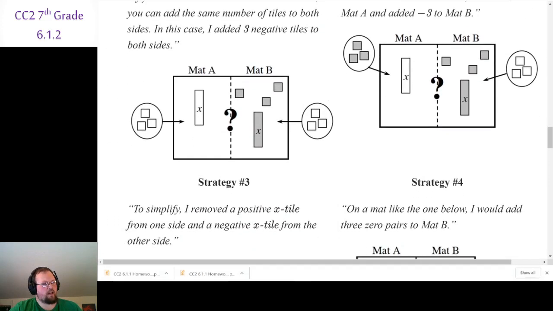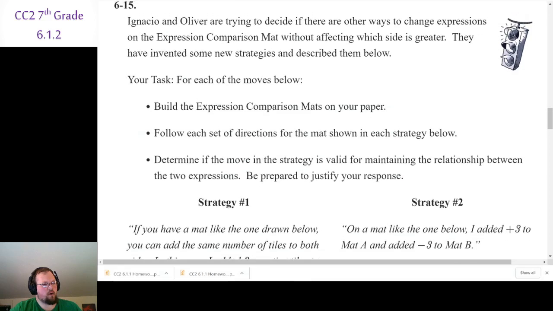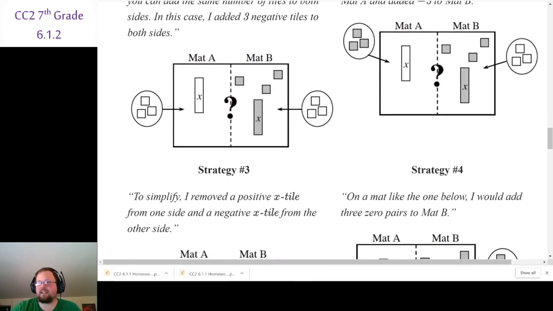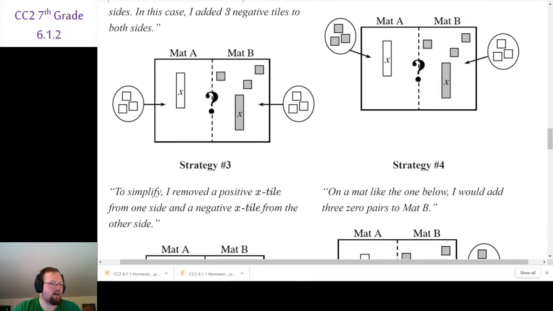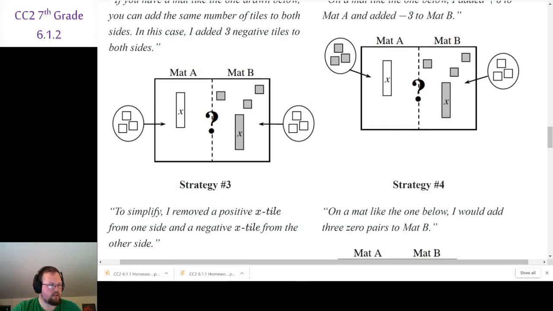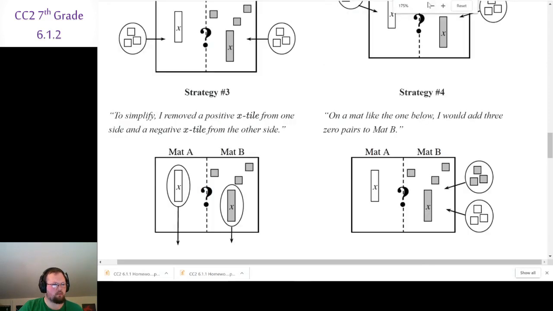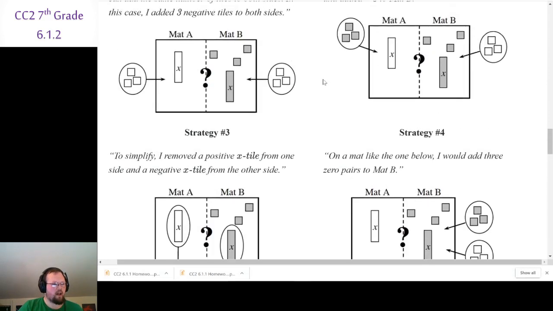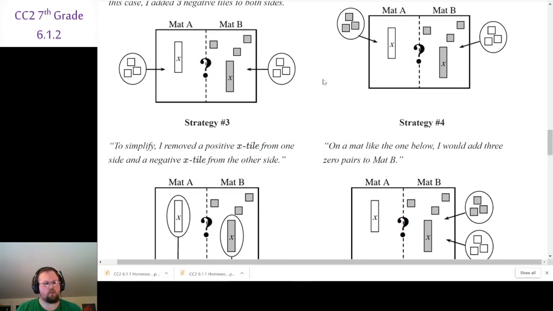These are an overview of different moves, and some of them are legal and some of them are not. You are allowed to put whatever number you want on both sides. So you could take each of these four things and look at which ones you're allowed to do. Am I allowed to add -3 or +3 to both sides? The answer is yes, you can totally do that.